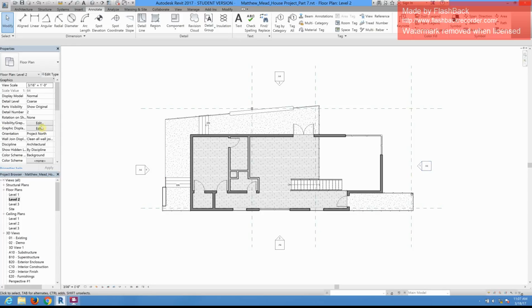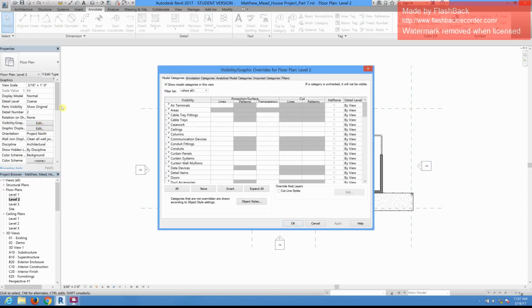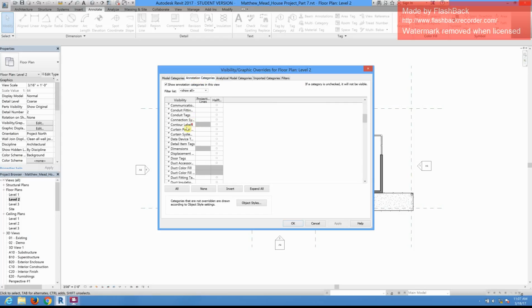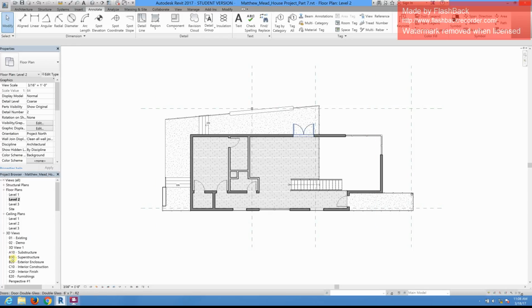So I'm going to go to my visibility graphics, and I'm going to go to annotation categories. And I'm going to go over to elevations. Elevations, I'm going to click on that little box, I'm going to hit OK. And now those are gone. Okay, so they're not gone from the model, I'm just turning them off in my visibility graphics.